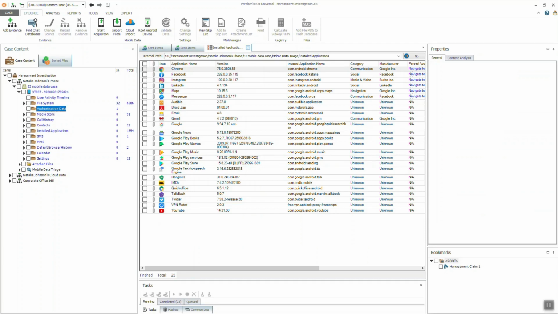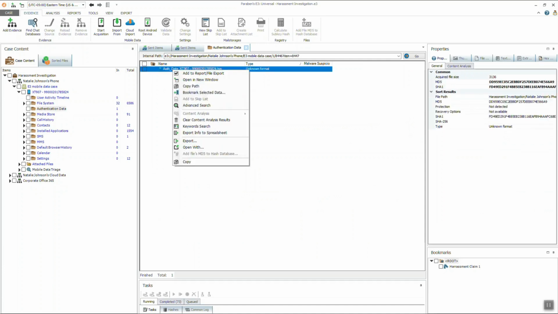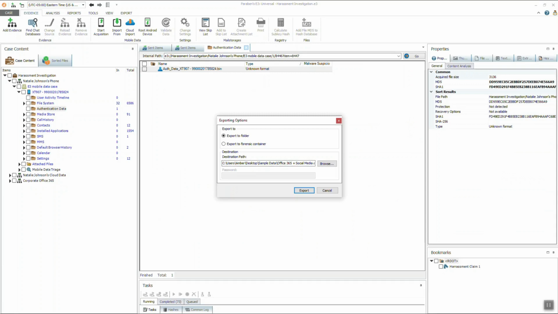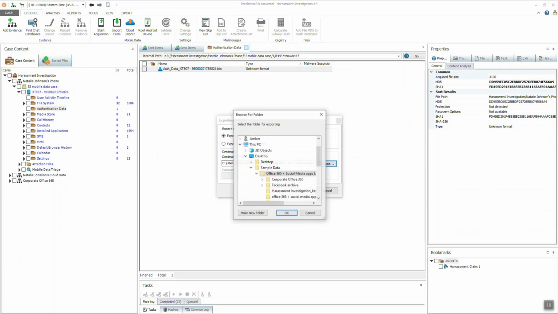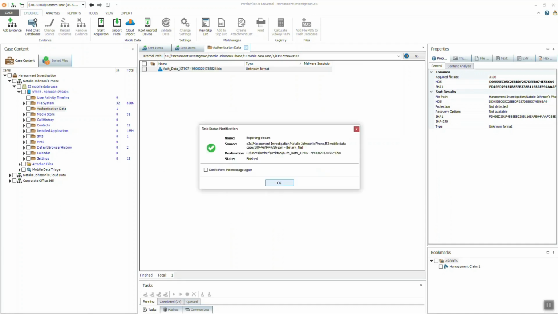We do it as part of the acquisition process, so we can see things such as authentication data. That authentication data can then be processed back at the lab with a simple export of those keys, and then it allows us to go through and import those, so I don't have to do that in the field.